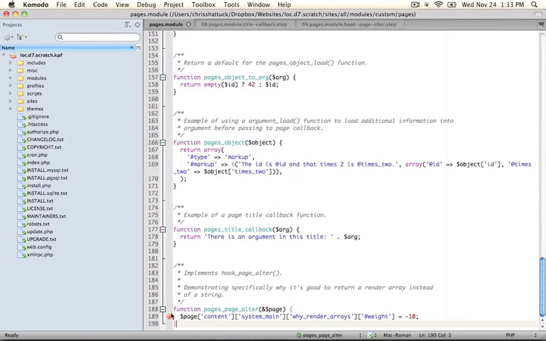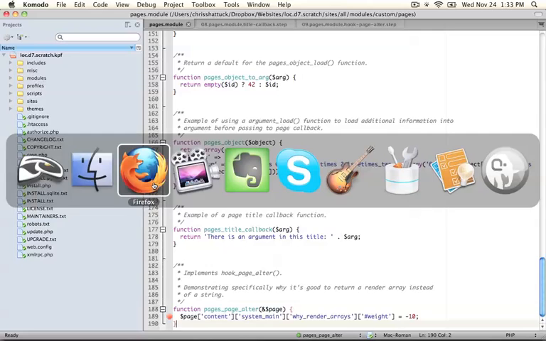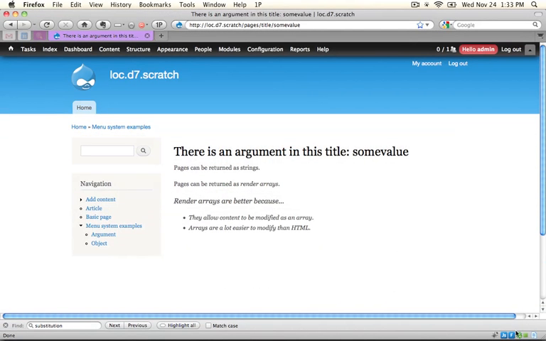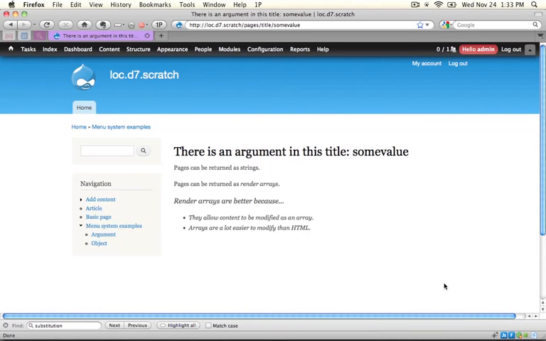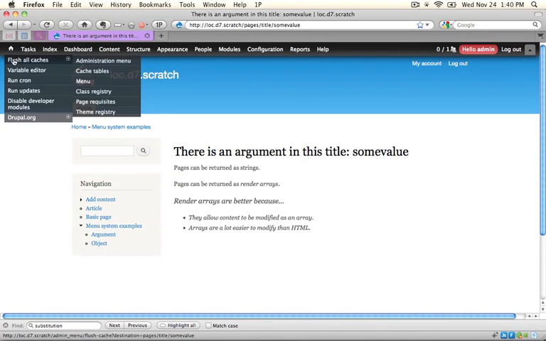So I'm going to set a breakpoint, and then I'm going to jump to the browser, and I'm going to set the debugging session to start. And I'm doing so with this little icon here in the lower right-hand corner, which is a plugin called EasyXDebug that you can get for Firebug. And then we need to clear Drupal's cache in order to register our hook function.